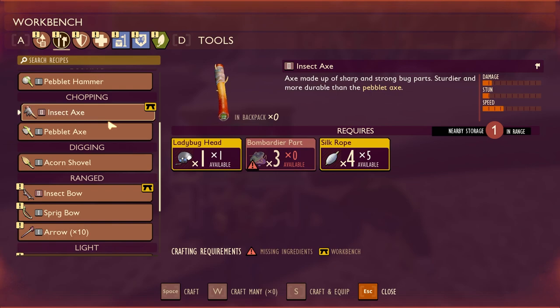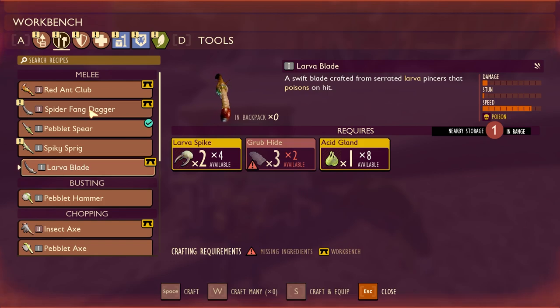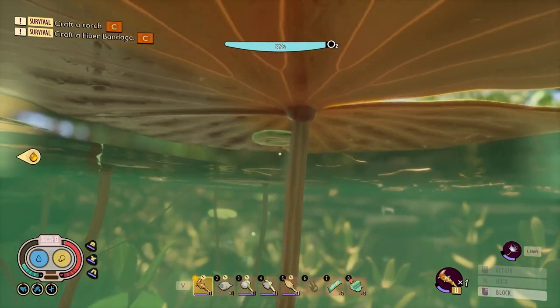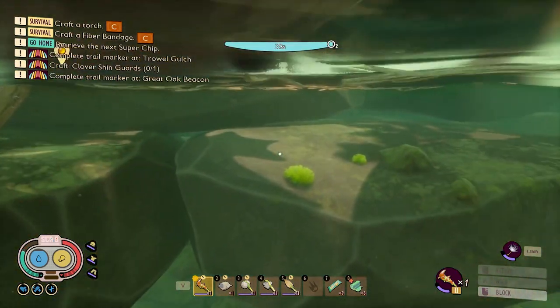To build the insect axe, we need bombardier parts. For the pebblet dagger, we need lily pad wax, which we get from underneath lily pads in the pond. Spider fang dagger is tier 2. We need spider venom and spider fangs. We got to kill a wolf spider to get this stuff. We got to kill 4 of them. This is the wax. Now we can go back and make our little pebblet dagger. Boom.